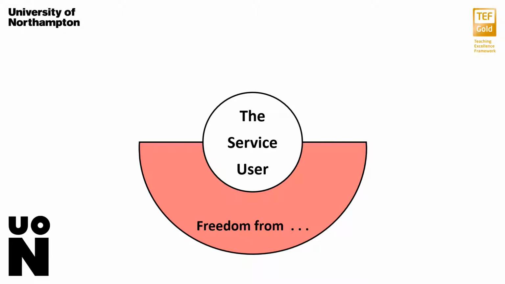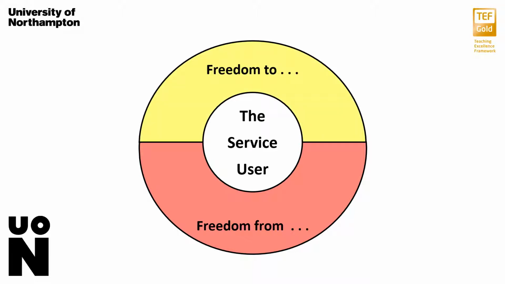We also need to consider freedom to. And this is where it broadens out, where we look at service users' freedom to live their lives the way they wish to and to be who it is that they are without undue influence and negative impacts from those wider social forces. So this is the first part of a model that we're going to use within the module to grasp what emancipatory social work practice is.